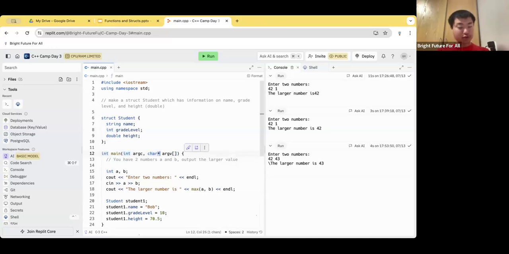What is a star, you might ask? Basically, it's going to denote an array. It's way too complicated to explain right now, but this is a specific set of parameters it must have. This will allow you to take in command line arguments.